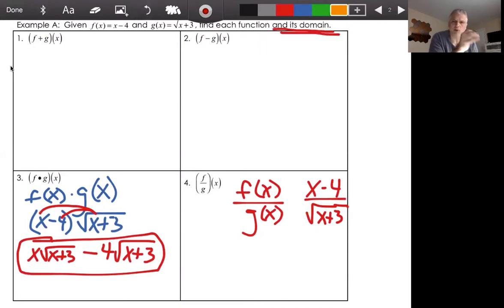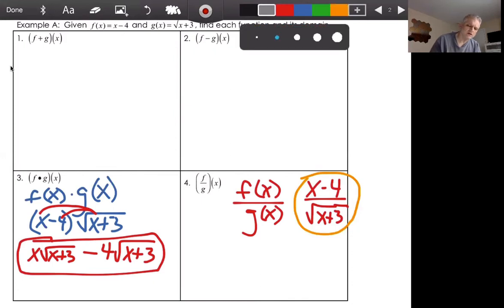So at this point in time, we don't like square roots in the denominator. We like to rationalize our denominators. By the end of our semester, we won't care a whole lot about rationalizing the denominators. But for right now, we are usually not going to allow square roots in the denominators. But for this one question, we're going to let this one go. And we're going to leave it right here just so that we can keep it simple. It's only for the sake of the explanation. Okay? So we're going to leave it here. And now we're going to go back and talk about the domains.